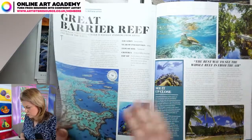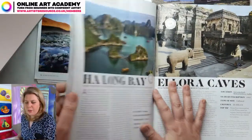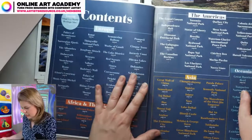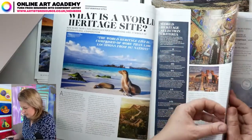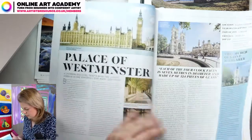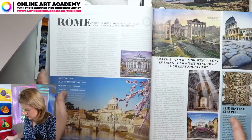So we've got lots of water things happening, not keen on that. So I want greenery. I'll tell you what, actually, I'm going to start from the beginning, because I think at the beginning, this is Europe, if I remember correctly. Yeah, so let's go for the beginning. I want to see if we can get some... Oh, it's nice, the cosmos there. Let's see what buildings we can get. Let's see what greenery we can get. I don't know, I don't want Stonehenge.